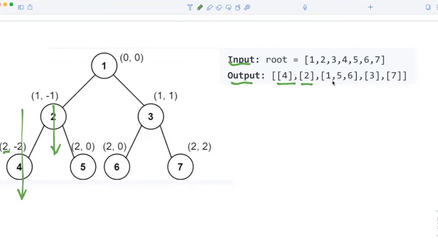And for the third column, the column index equals 0. And there are 3 nodes, 1, 2, 3. For these 3 nodes, their column index is 0. And according to the description of the question, in this case, we need to first output the nodes from top to down. So the 1 should be at the first position. And if those two nodes are at the same level, we need to output them from the smaller one to the larger one. So an ascending sequence.